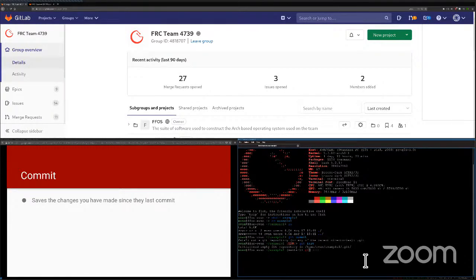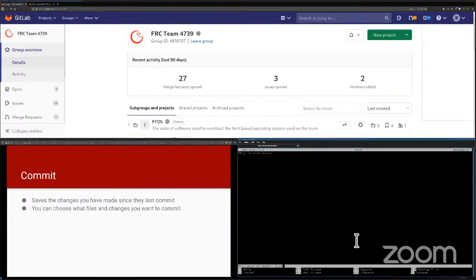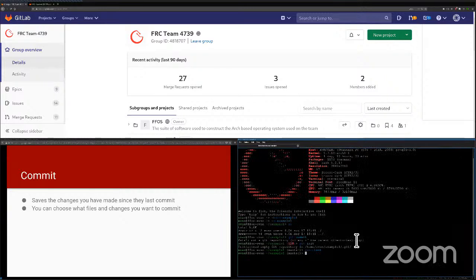And now you just need to add some files. So you choose what files and changes you want to make. So I'm just going to edit a file, test. This is a test hello. Just going to save that to a text file, which is just a basic text file with that text in it.